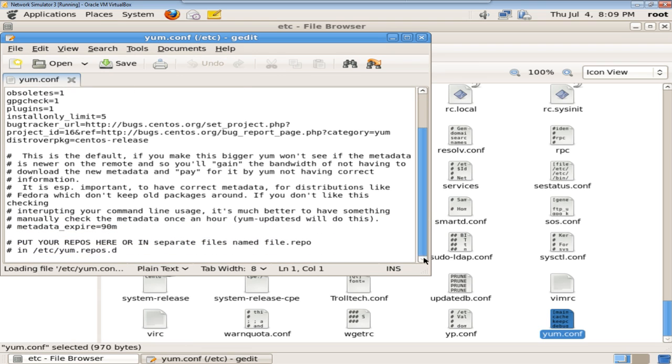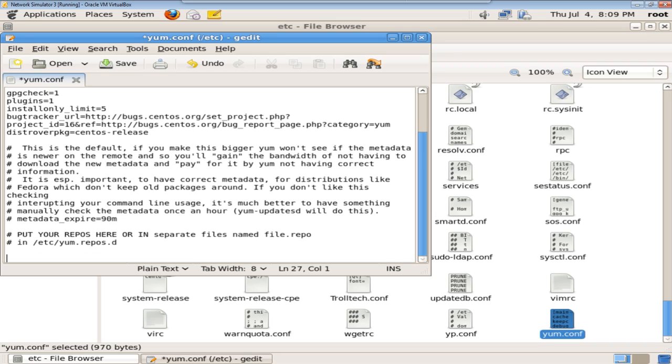I'm going to add a few lines to this file. The first one would be proxy equal to http://192.168.224.5, and the port is 8080.